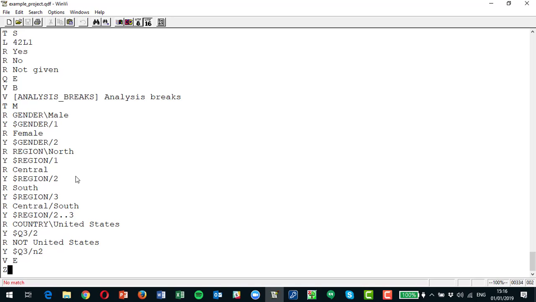But say we had some complex definition in here and we've reused that definition several times, it could be quite tedious to go through and edit lots of variables, for example, and it'll be quicker generally to edit the QDF. But as I say, you need to understand that QDF and edit it with care and really stick to the syntax and the exact layout that you've got in that file.